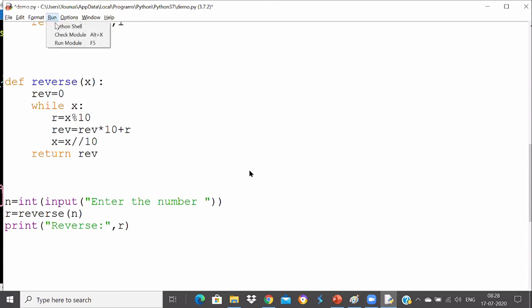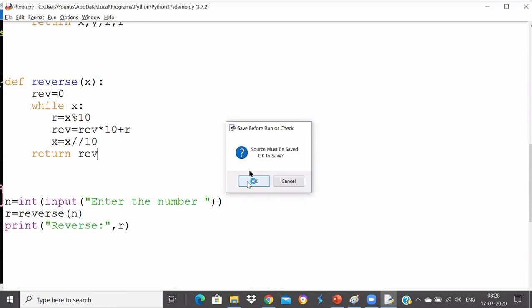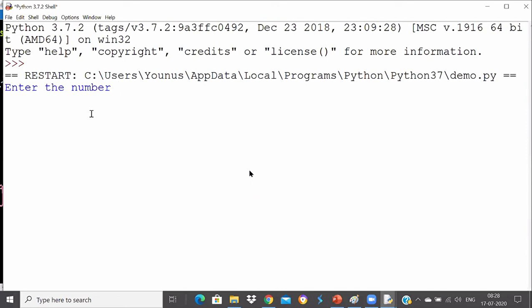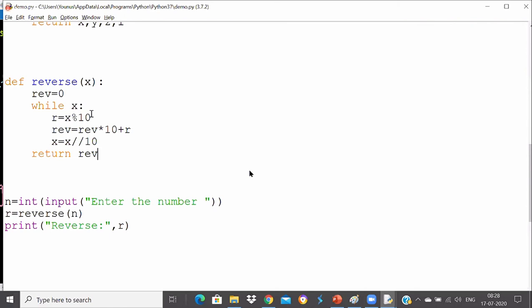So my program will work perfectly fine now. I'll run this code. This time I will enter 1 2 3 4 and it's printing 4 3 2 1. So you enter any number now, it will reverse the number. So this logic is very, very important. Here I am getting the remainder. Here I am reducing the quotient and storing it in x, and here I am just reversing the value.